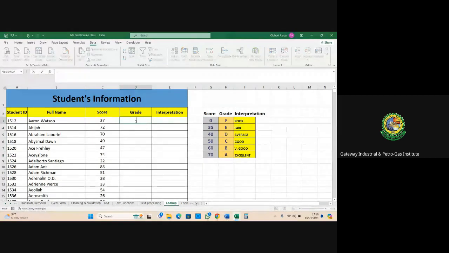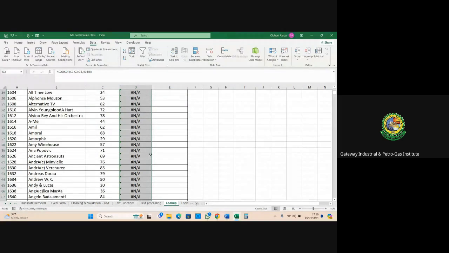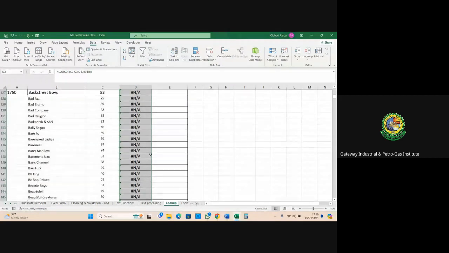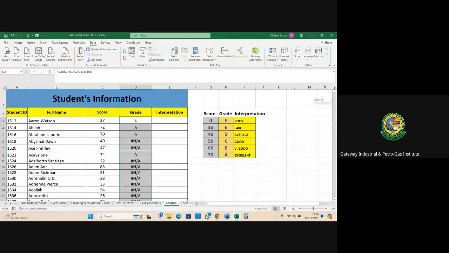Let's say equals LOOKUP, and then these are the lookup value, and then these are the results. Lookup vector, press a comma, and these are the results vector, and press enter. Now the first one will be correct, but if you apply it down, you see an error, and that's why you need to fix your array. When you select your array in Excel, it will return an error for you.